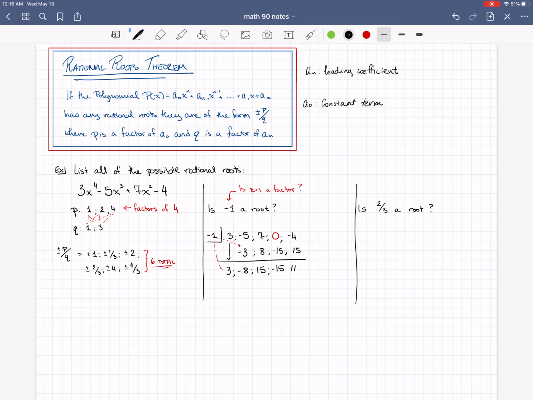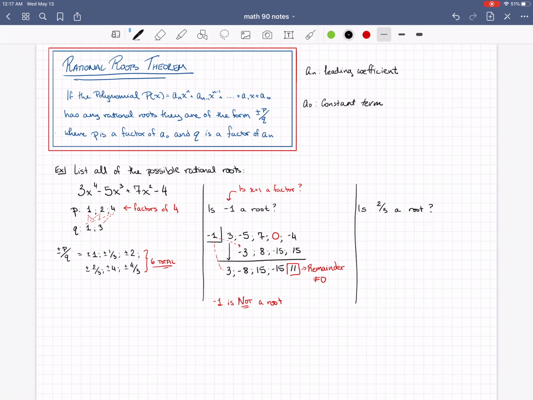And sure enough, the remainder is not 0. So I'm going to say here, this is our remainder. Since the remainder is not 0, -1 is not a root. Okay? Now, we could at this moment say, oh, but look, there's the quotient, there's the remainder. But since all we were here to do was to test whether it was a root or not, the fact that it's not means our job is done.